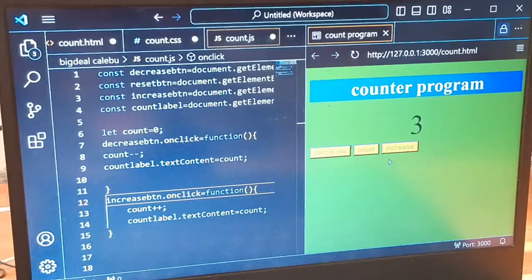Now let us set this reset button here in between. In between, we want to set this.